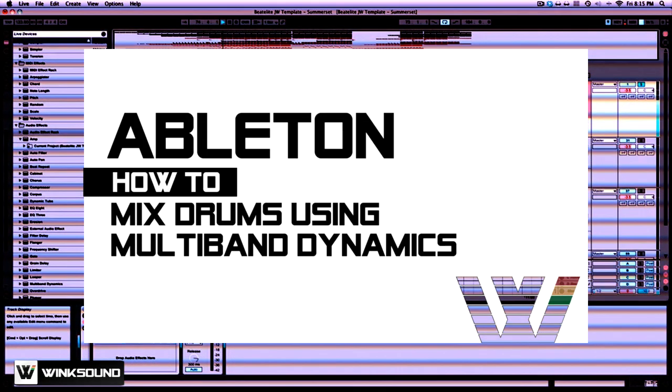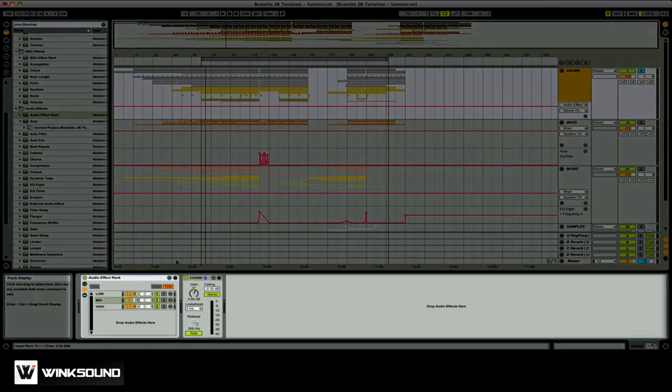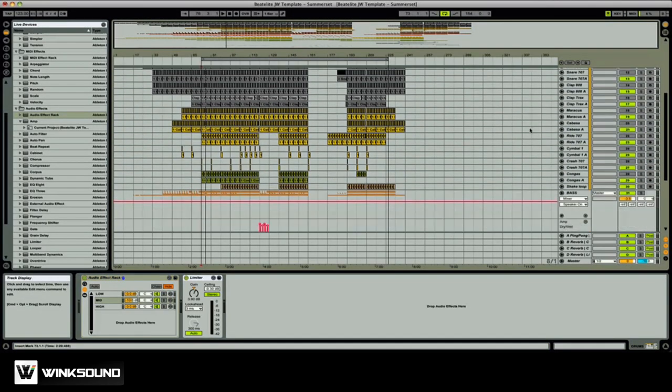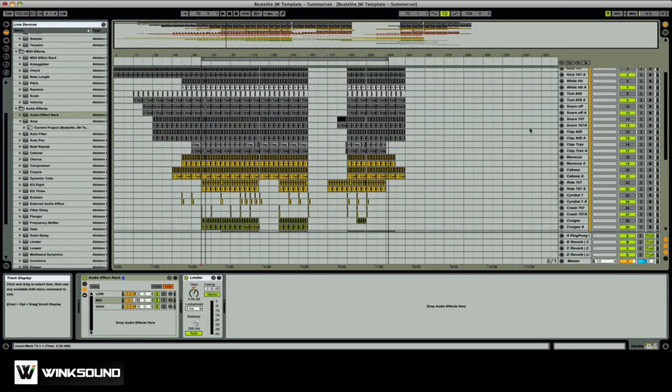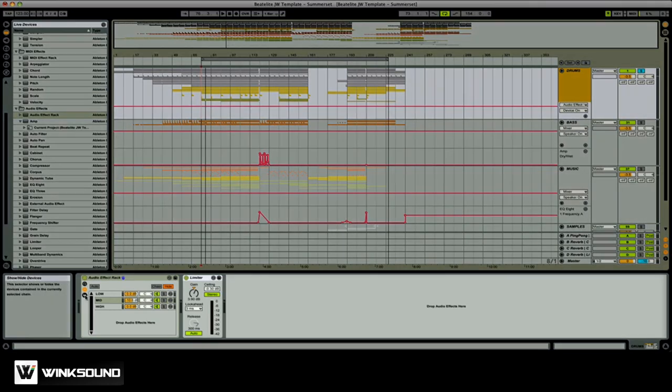I am going to show you how to use multiband dynamics to split frequencies and then process individual frequencies very creatively. I have soloed the drum track from Jody's template. Now I'm going to show you how he got this sound by using an audio effect rack over the entire group. Obviously there's a lot of processing that went into the drum section, but in this case, he did something very interesting with the frequencies. And I'll show you what that is.